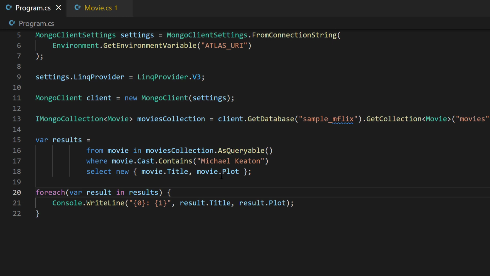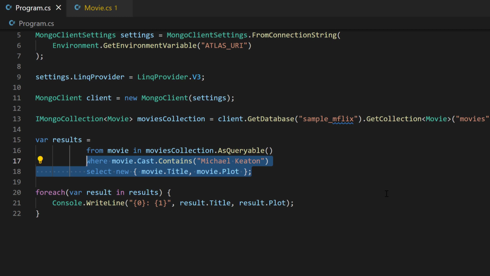So let's make some adjustments to this particular query. We're still going to be querying from the movies collection, but this time around, let's say that we want to find out how much screen time a particular actor has had. So what we're going to say is we want to find all documents, or all movies, where this particular actor has acted. We want to sum up the runtime for the movies for just that particular actor, and then we want to return that as a result.